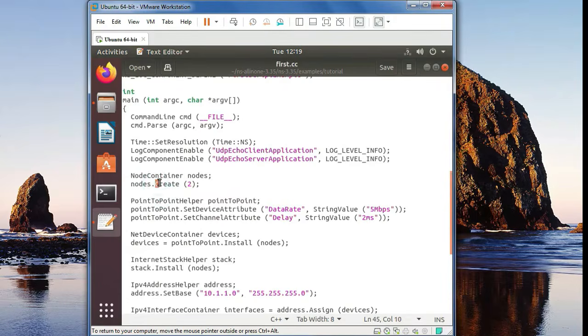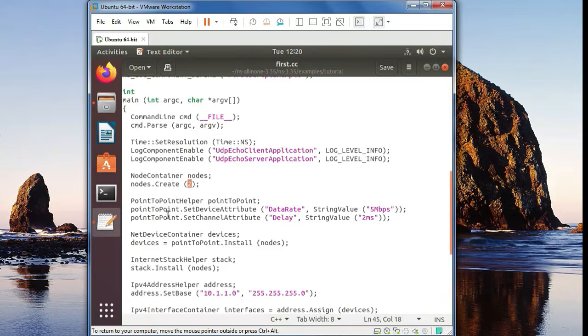Then by using the Create method of NodeContainer and putting the number of nodes, we create nodes. How many nodes? Two. Here I'm going to show you how to get information about classes in NS3 and how to get information about the classes' methods.